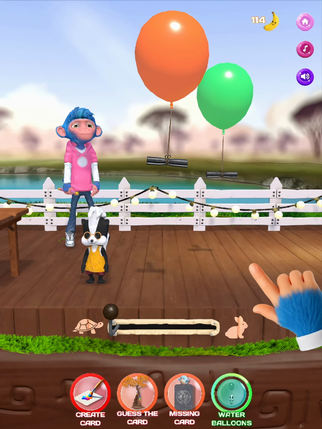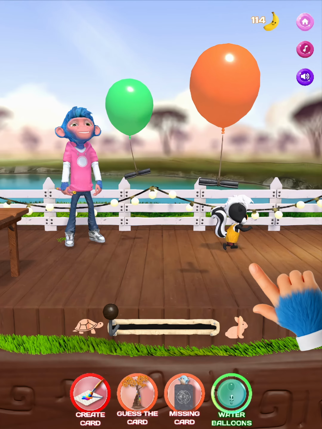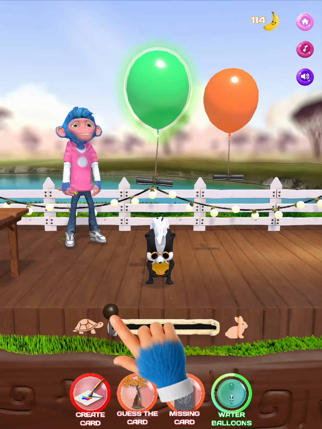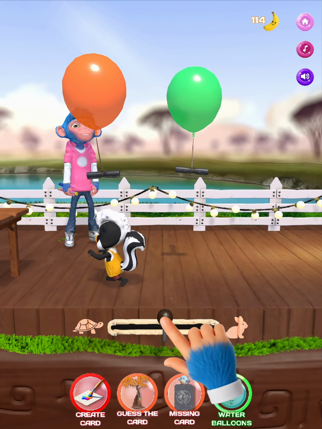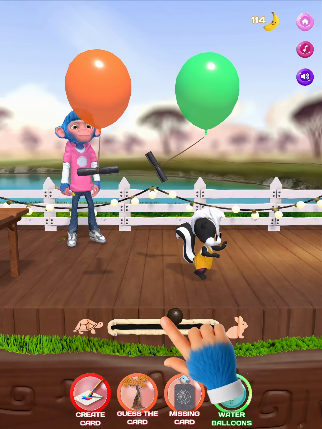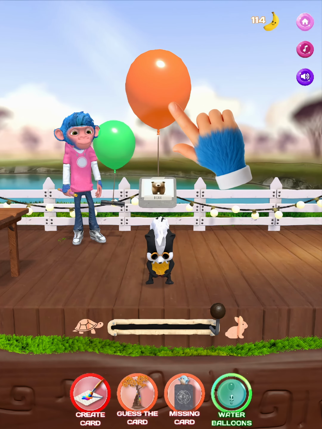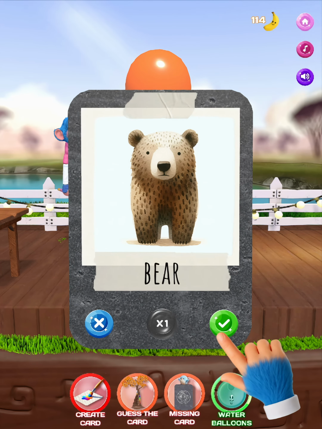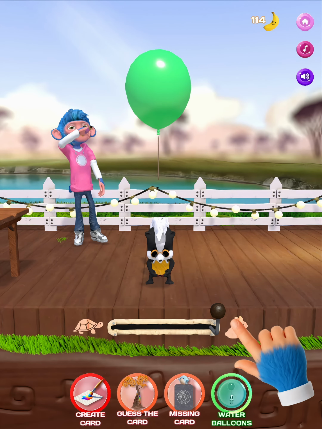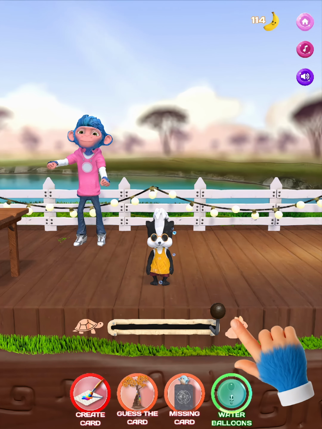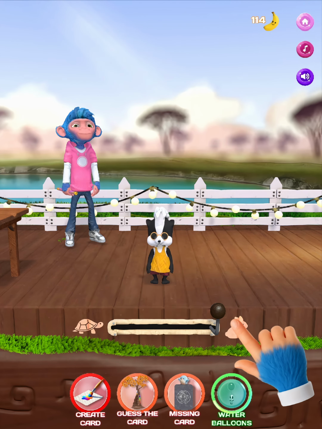You can make the game more challenging using the speed lever under the skunk. Pressing it increases the balloon's spinning speed, making it harder for the player to catch them in time. This adds a fun layer of focus and speed to the game. A colorful, lively, and joyful game, the perfect mix of practice, focus, and fun.